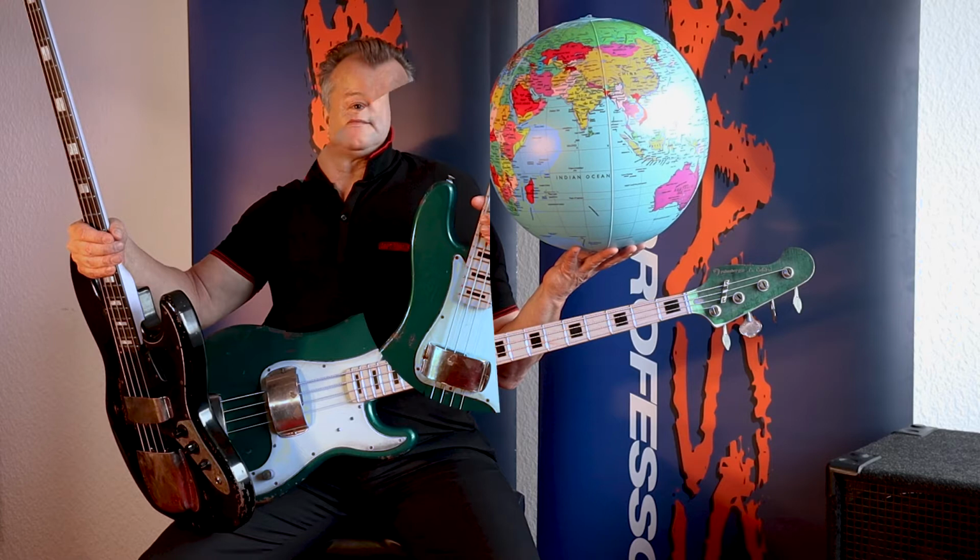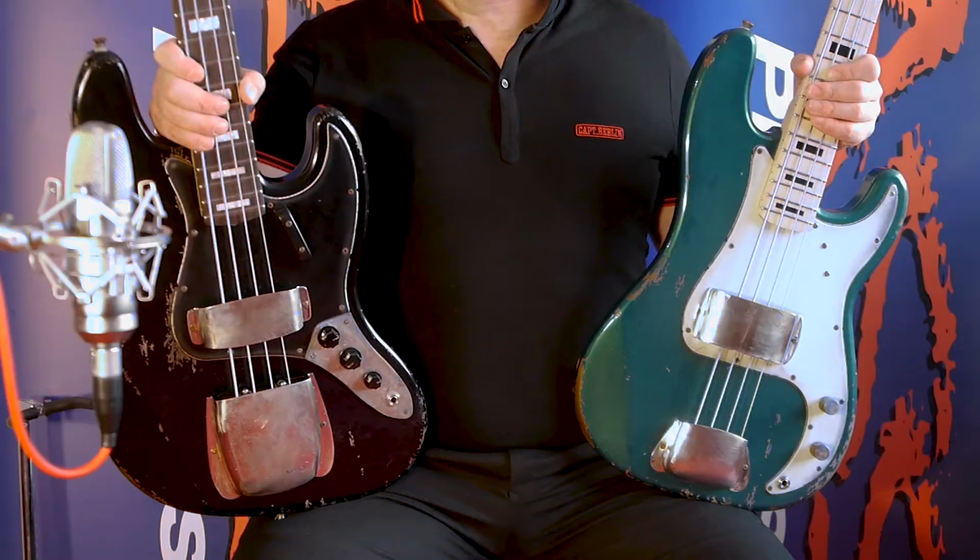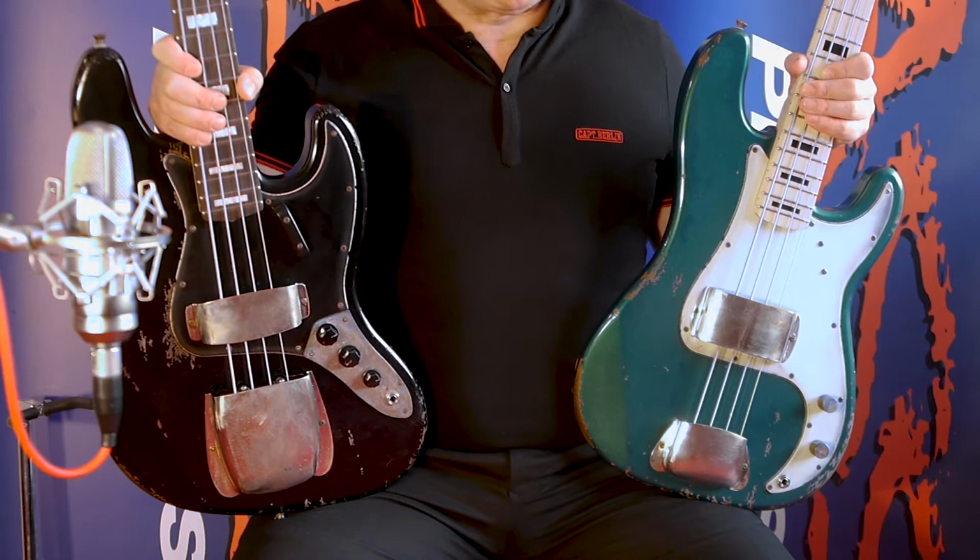Today we take a look at these two lovely basses, and these basses to me are real thunderbirds, and they carry names of birds. So here on my right I have a Blackbird, and this bass is called Le Colibri. So the first bass I'd like to introduce is called Le Colibri.